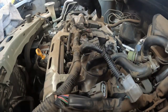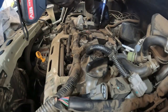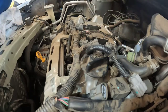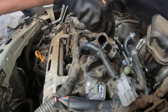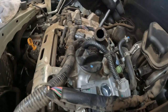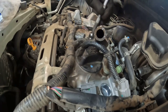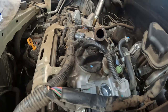Alright, now we're ready to remove all these bolts right here, okay? Okay, pull it out. Alright guys, now I am down to two spark plugs. There you go.